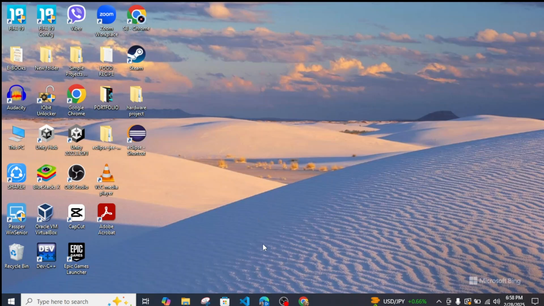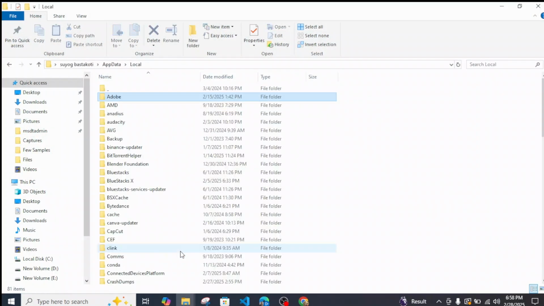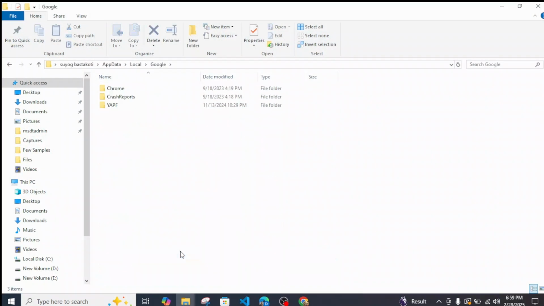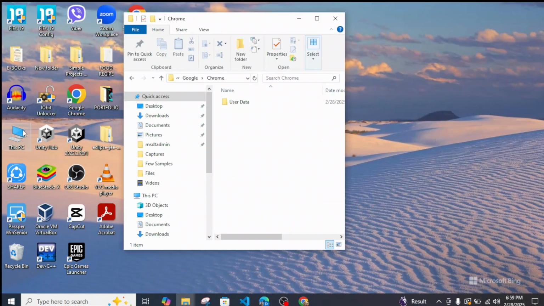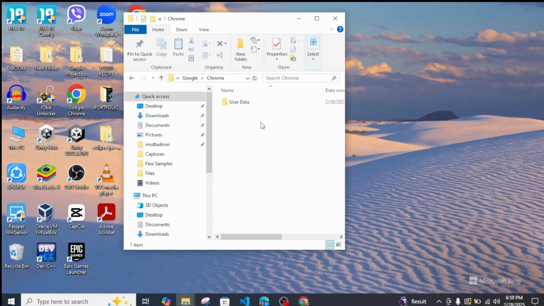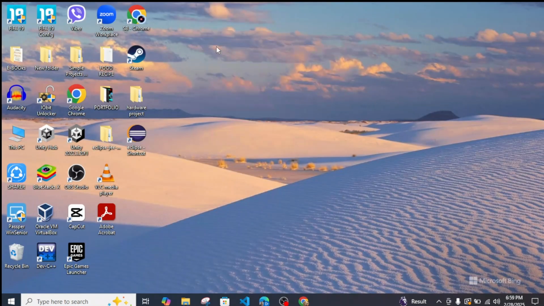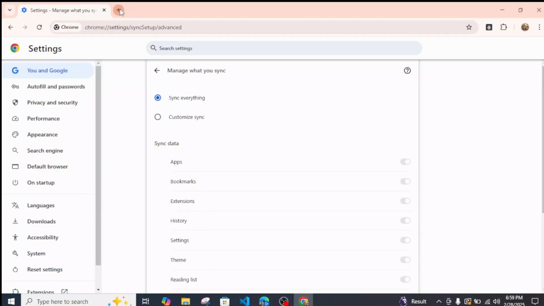some time. And once you do that, I want you to once again go to the same place just like this. So once you come to the same place, just make sure you replace this user data with the backup which we have just copied over our profile. As you can see, I've copied it over here. So simply copy this and paste it over here, so that you will be seeing a new backup and it will overwrite your old existing backup, and you will have all of your backup imported to your Google Chrome browser.